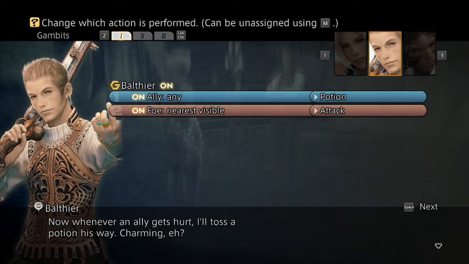What? No! Why wouldn't you just have it for yourself? Like, have each person. Although, I guess then only one person would have to be, like, if you have limited gambits, if you have one person who's in charge of tossing potions, then everybody else can do other things.